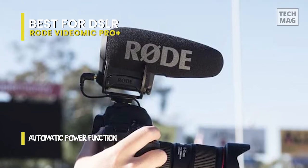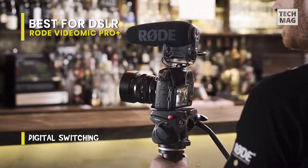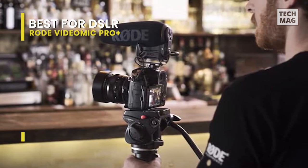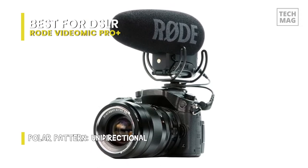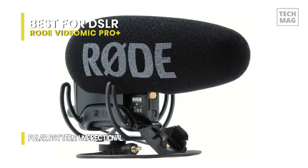You can also increase the frequency at 7 kHz if things start to sound muddy. It has an adjustable gain to compensate for extremely loud or soft sounds, and can be connected to cameras or audio recorders using a 3.5 mm TRS cable, featuring an integrated shock mount to protect it from handling noise. This VideoMic Pro Plus comes with an advanced cold shoe mount, so no additional arms or connectors are required to mount it on your camera.